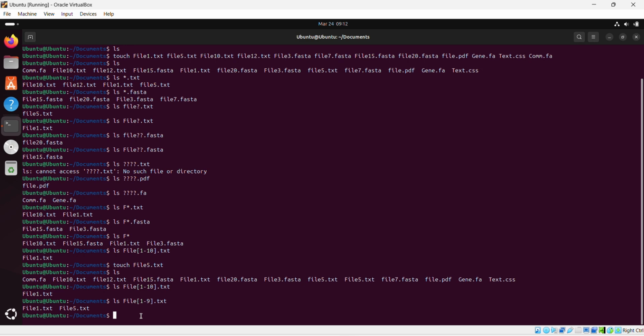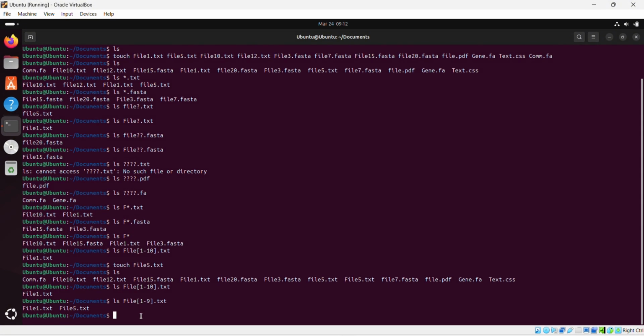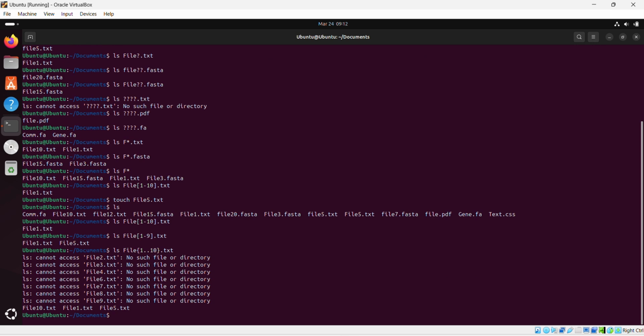What if you would like to include files with double characters like 10, 11, 12, and so forth? What syntax should you use? In that case, we should use curly braces instead. The command should be ls file{1..10}.txt. Type that and press enter. You will realize that when you use curly braces, the command will try to find all the files within that range.